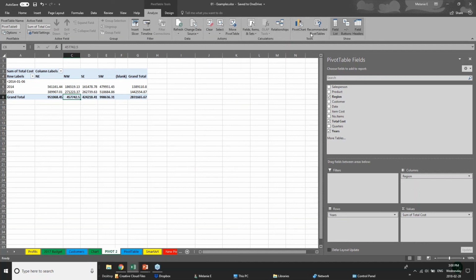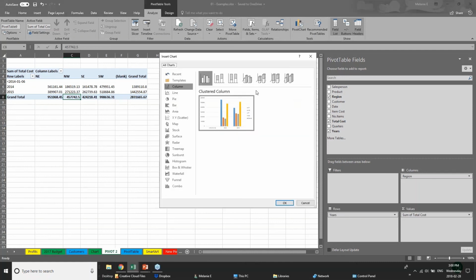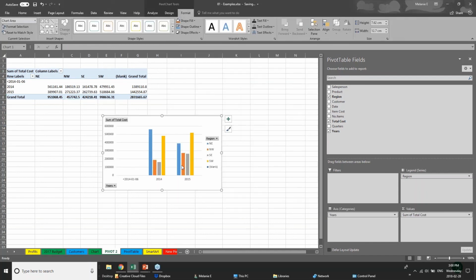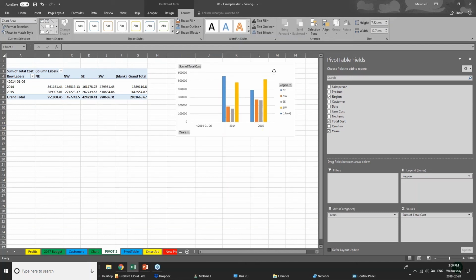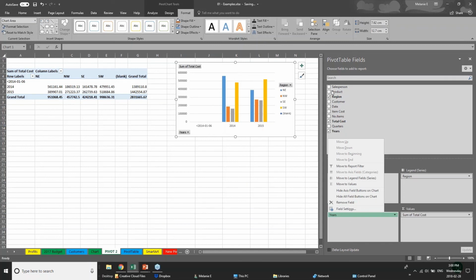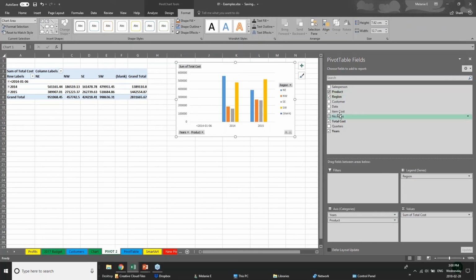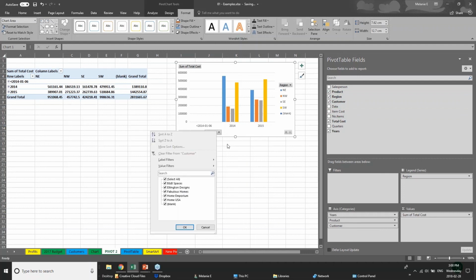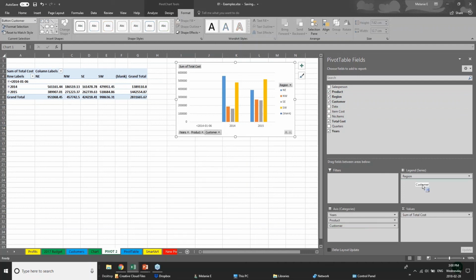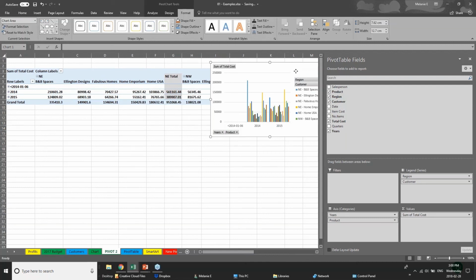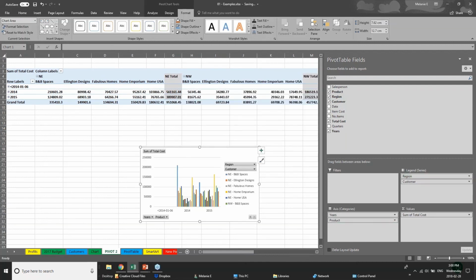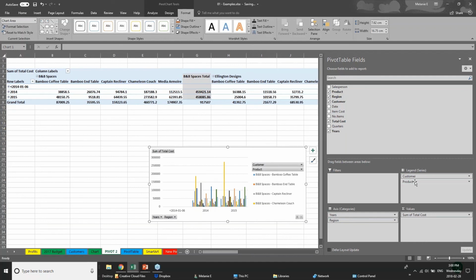And I also want to quickly mention pivot charts. Pivot charts are important because they are connected to the actual pivot table. So you see here, here's my table, here's my chart. If I change the data around and I add product or customer, you'll see that it's going to start adding that data to my particular table. See, it adds it here to my chart as well. As I play around with the data, it is connected to the chart. So that only happens here in pivot view, just to let you know.